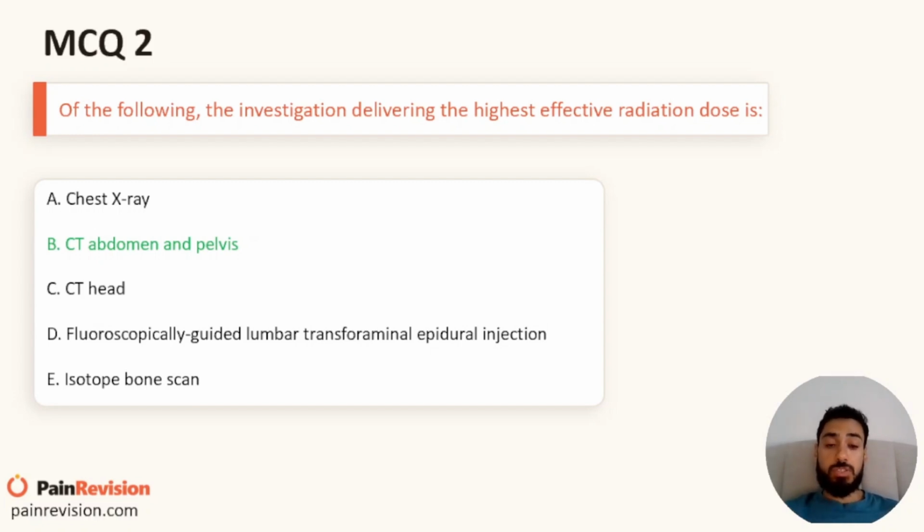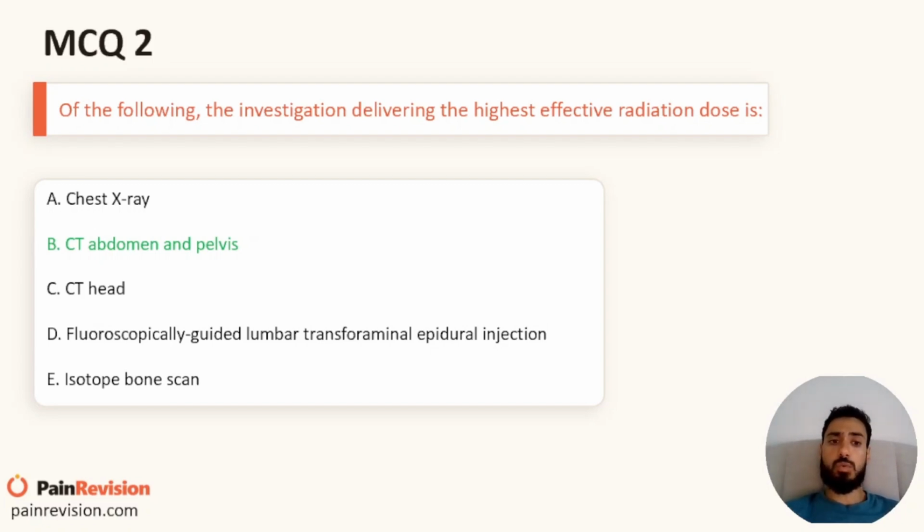So generally, when you want to think of it, usually CTs will have more effective radiation dose compared to any X-rays. And when you start looking at X-rays, X-rays of the chest will probably be the least amount of radiation. X-rays of the lumbar spine will be the highest amount of radiation, because if you think of the lumbar spine, it has quite big vertebrae. It's got the sacroiliac joint, it's got the pelvis, so there's quite a lot of bone in there. So a very high amount of effective radiation dose.